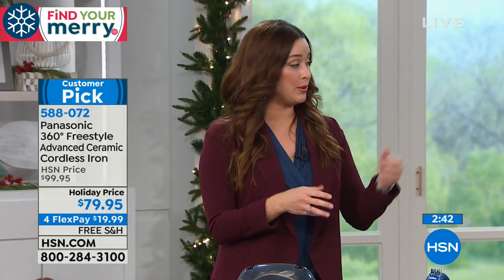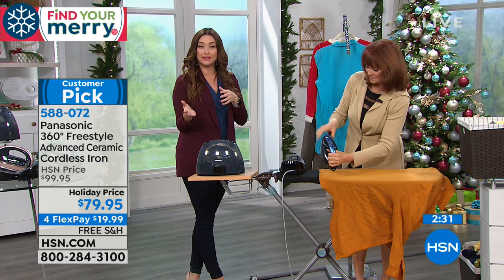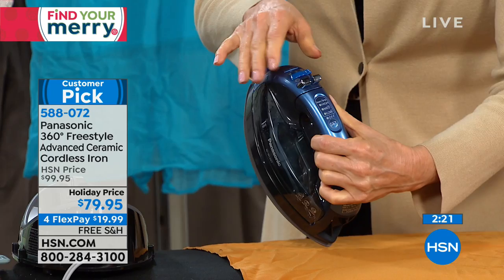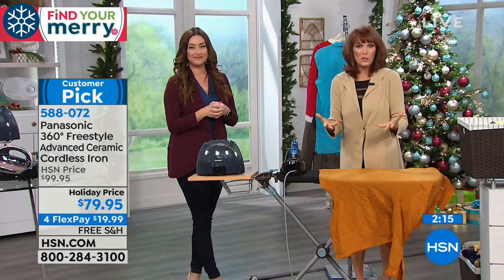So it's a powerful steamer to hit your garments, to refresh that jacket because you went into the restaurant and you feel like it smells like that restaurant. You wanna refresh it without taking it to the dry cleaner. Or maybe that's your curtains. I used this the other day, and we put on a new bed skirt and that thing looked like a nightmare. And I didn't wanna take it back off of the bed, but I just steamed it right on. It was easy. Put up your curtains and steam them. Put on your bed skirts. It's holiday time. You want to be able to do those things. You can't do it with a standard iron, but you can do it with a cordless iron.